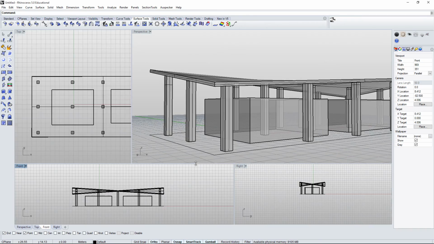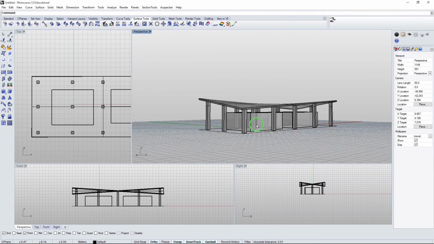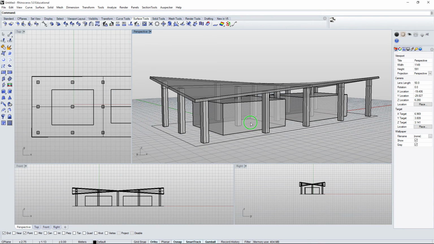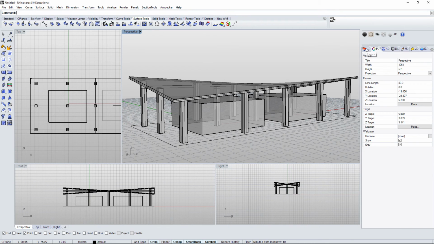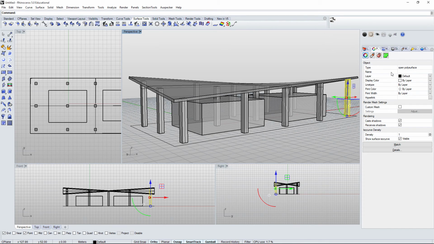So now we have our kind of mock-up of our building that we're going to be using. So the next thing we want to do, in Rhino, to help us on this next stage, is that we want to assign materials to these objects. So if you go over to your tabs over here and we look at the object properties, when we select something, you're going to see that we have the object, and it's going to list out names and the ability to choose the layers and everything.